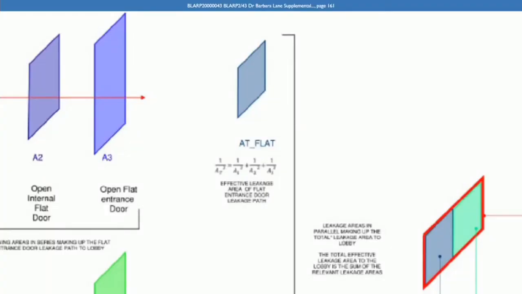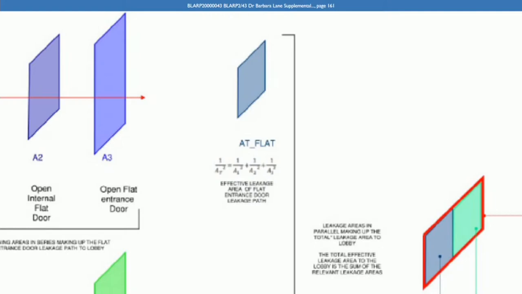So if we have, say, a window that's 5 square metres and a door that's 4 square metres, it doesn't matter, the window anymore. But if you had it the other way around, a door that's 5 square metres and a window that's 4 square metres, it does matter. Well, that's not the case. So if you look at that equation, you look at your A1, A2, A3, it's a little bit blurry. It doesn't matter what order your restrictions are in.